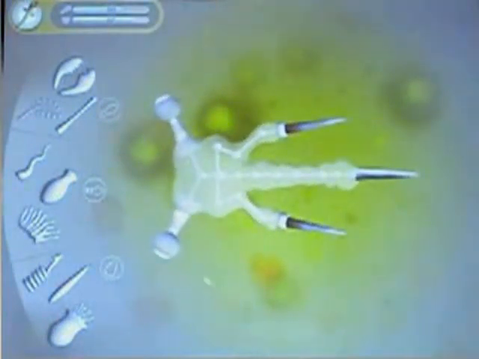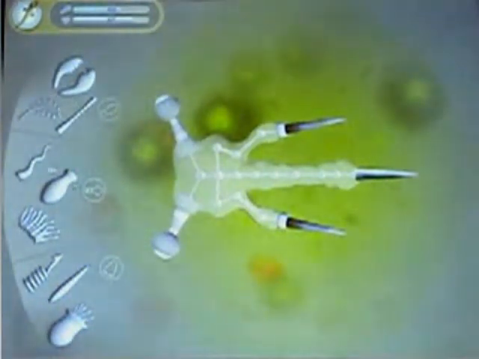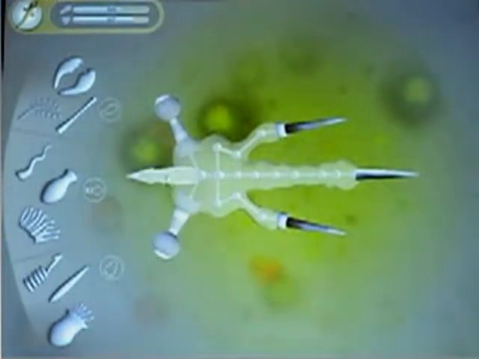So here's a little editor. I have very simple parts that I can build for this guy. I have mouthpieces that influence what I can eat. I can either eat filter food, or I have a proboscis I can poke into things. I have different movement methods, flagella, cilia, little jet, and weapons, like pneumocists, spikes, whatever. So I'm going to take a little spike here, put it on the front of the guy, and then go back into the game.